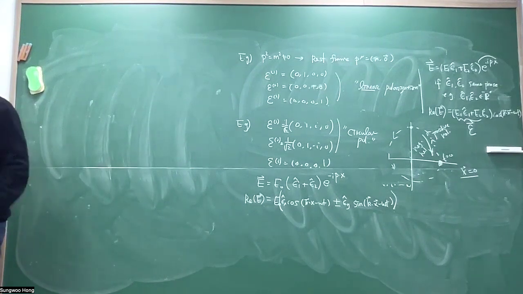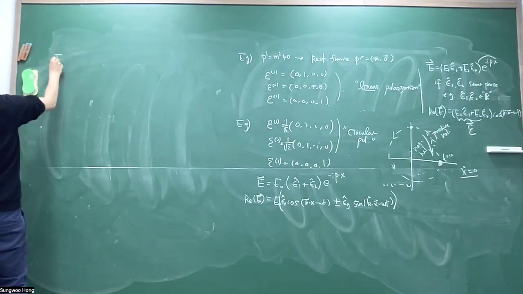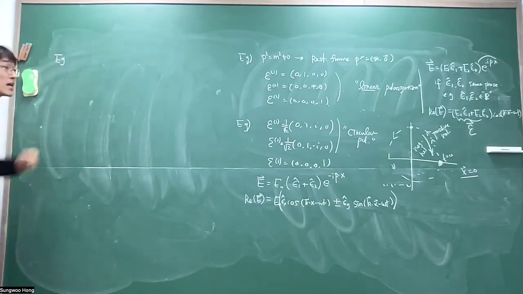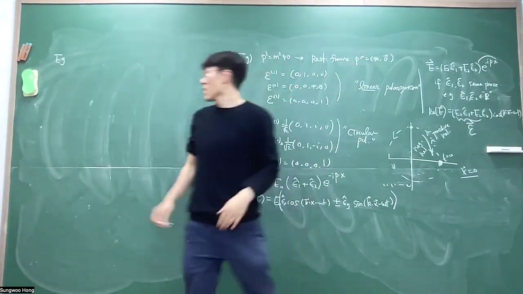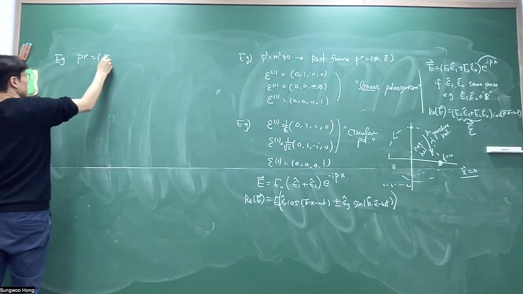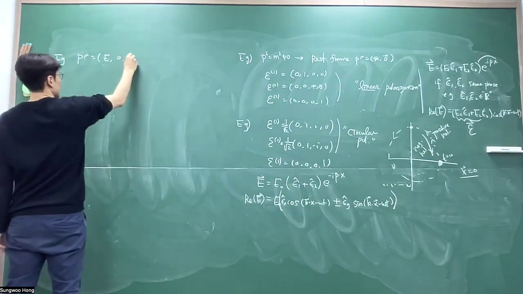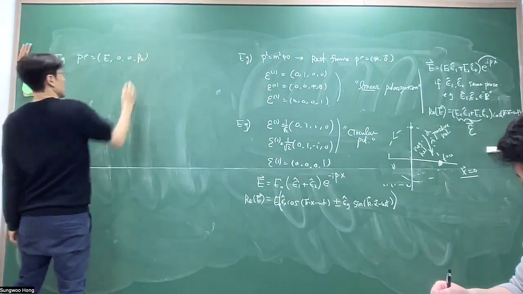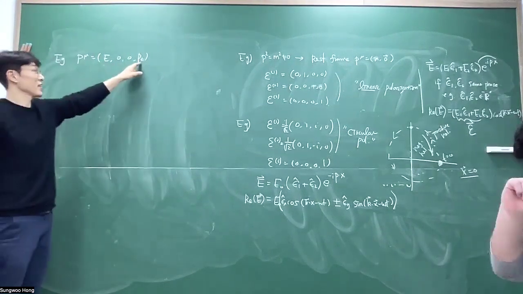So let's talk about the third example. Now, instead of looking at the rest frame, let's look at the general frame. So I'm going to pick the P momentum to be energy, but I want to pick out a particular direction, for instance, 0, 0, and Z direction. This is without loss of generality, because any direction of propagation, I can define to be the Z direction.